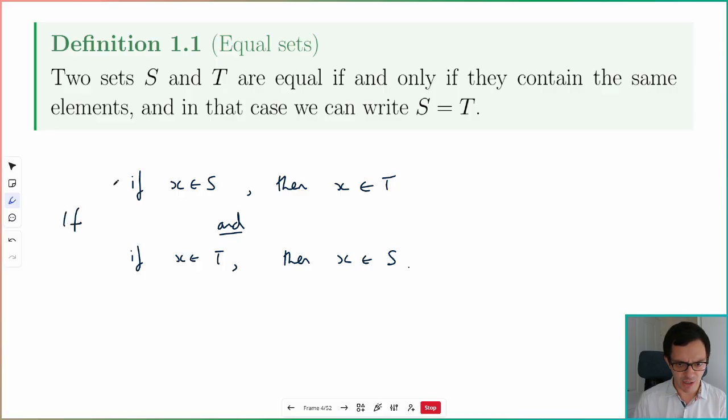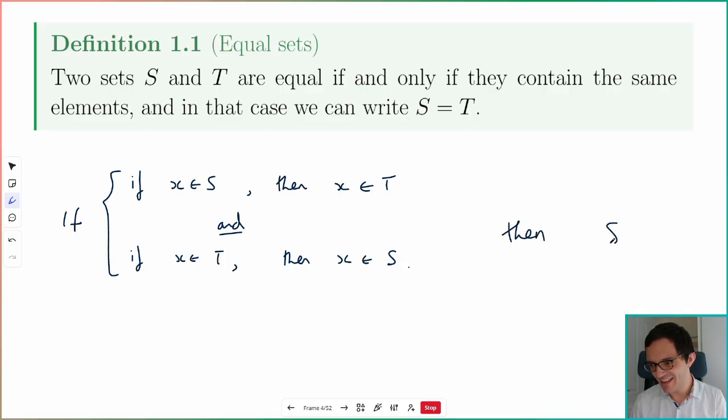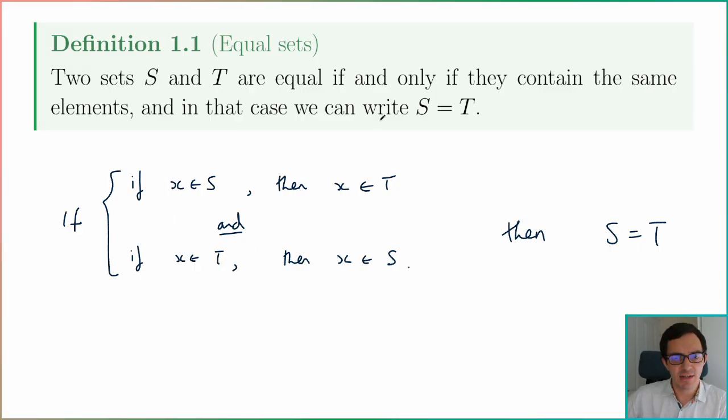So I'm going to write sort of a large if here. If both of these things, all of that, then S is equal to T. And maybe you can see why I haven't written it like that in the lecture notes. We've said they have the same elements. Later on we'll see something called the principle of double inclusion, which is phrased a bit more like this two-stage definition. Things in S need to be in T, and things in T need to be in S. That's what it means for sets to be equal.